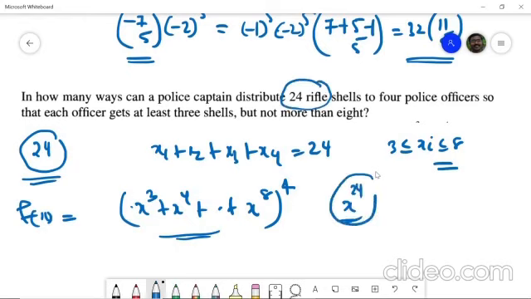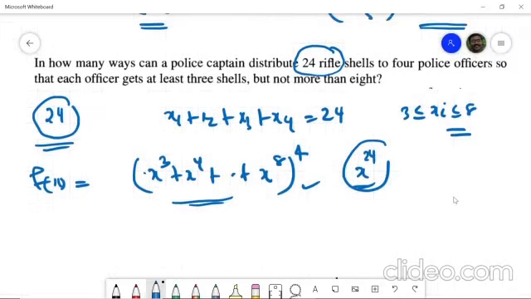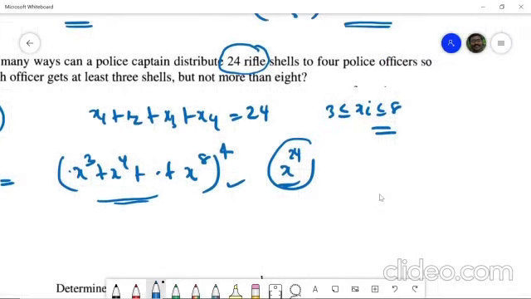So this formulation we have already talked about in our first session, so I hope you understand the formulation, and the only thing we now require is just the coefficient of x raised to 24 from this problem. Okay, so how will you find it? Similar to the earlier problem, we take x cube outside, so x raised to 12 will come outside, so remaining is 1 plus x plus etc. plus x raised to 5, because x raised to 12 is already out, the whole raised to 4.